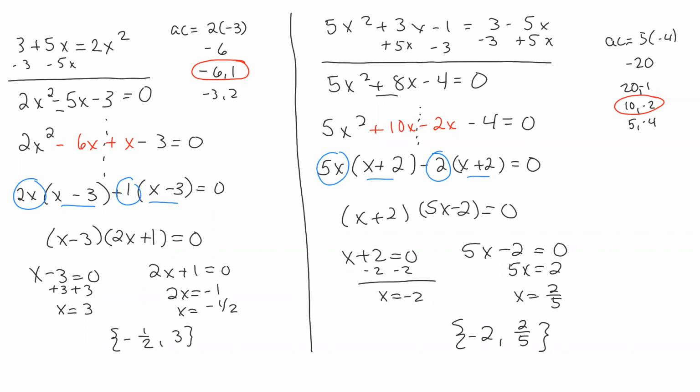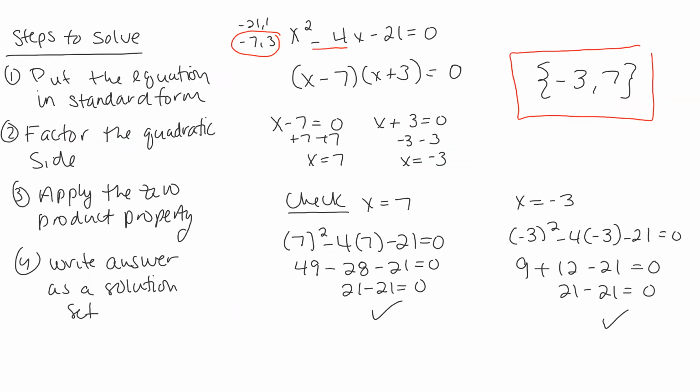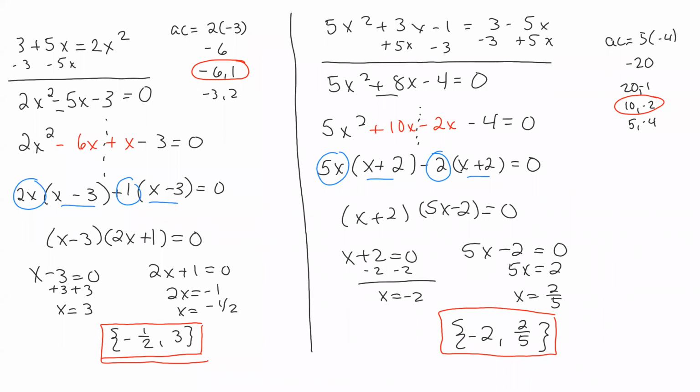All right. So it's not the hardest thing ever. You do need to be neat and organized. And if at any point you feel like your answer doesn't make sense, check it. Remember, the way you can check, we did that on a previous example. Let's see, we did it right here. So we went ahead and we solved this equation. This is our first quadratic equation that we solved start to finish. We factored, we got x minus 7, x plus 3. We found our solutions to be 7 and -3. And the way you check them is you plug the value for x back into the original equation and work it out. All right. So if at any point you're unsure of your answers, go ahead and check your work. I'm not going to do it for every problem here just for the sake of time, but you can always check your answers.